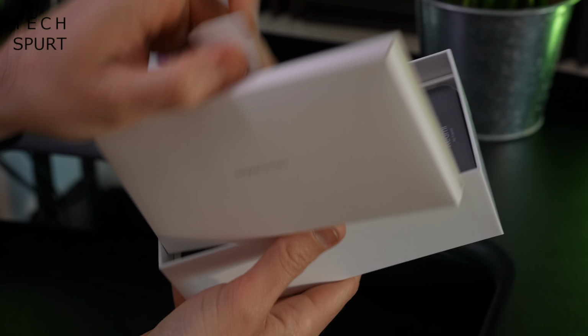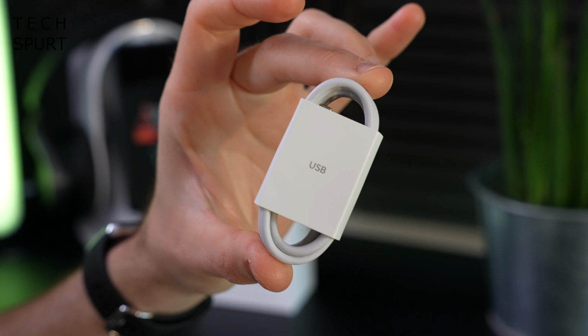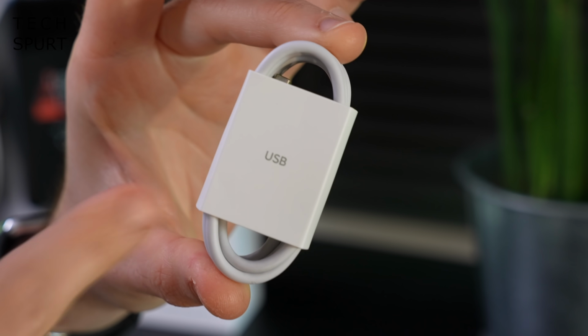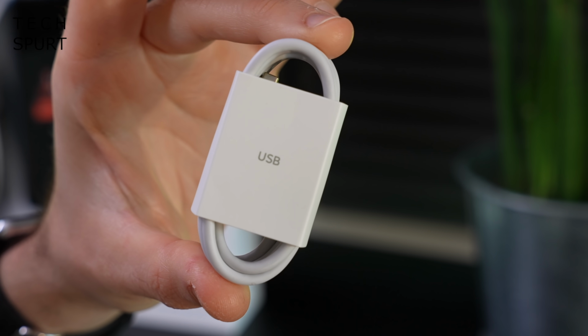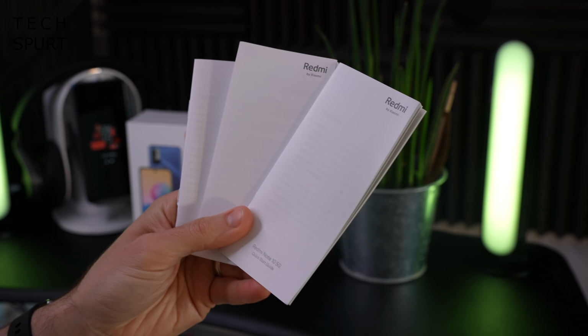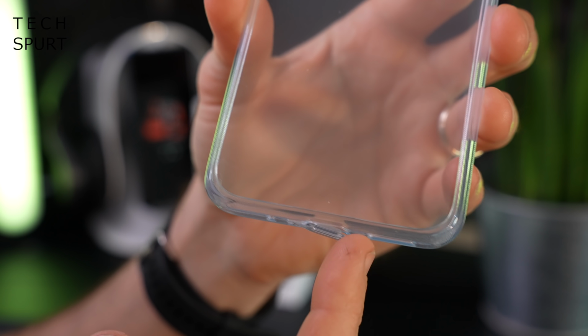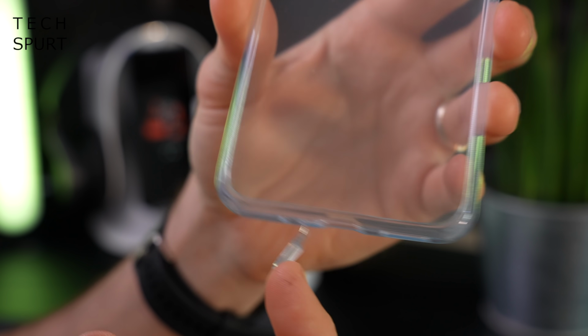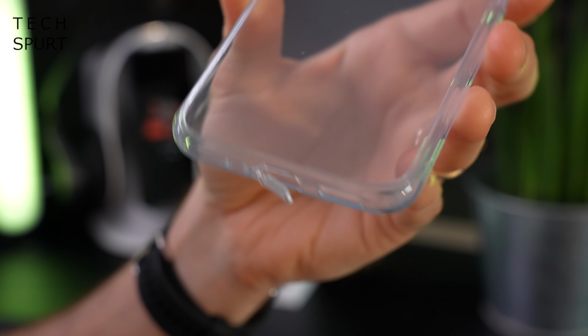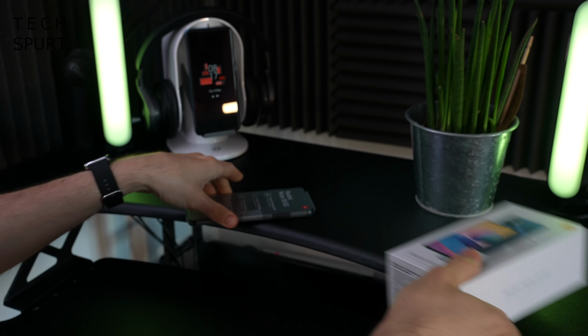Alright, so inside the box you get one smartphone, not exactly a huge shock, one charger, one USB Type-C cable, once again has USB written on it in case you're a bit of a dum-dum, half a tree's worth of quick start guides and safety information, and you'd love to see it, a free bundled condom case as well. It's even got a flappy bit down below. You can wedge that in the Type-C USB port, just to help give it a bit of extra protection from splashes and spurts. And there you go, that's the box, now the phone.